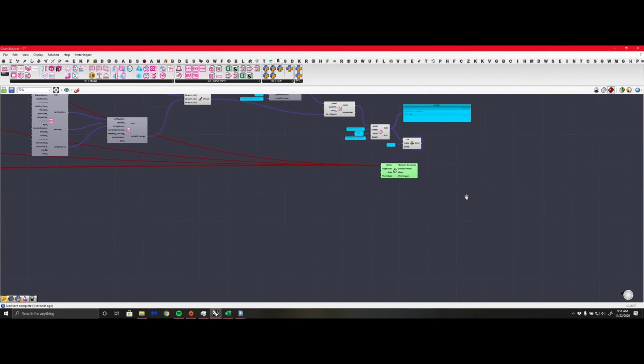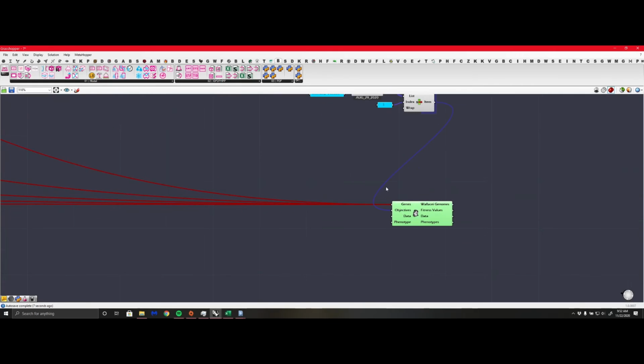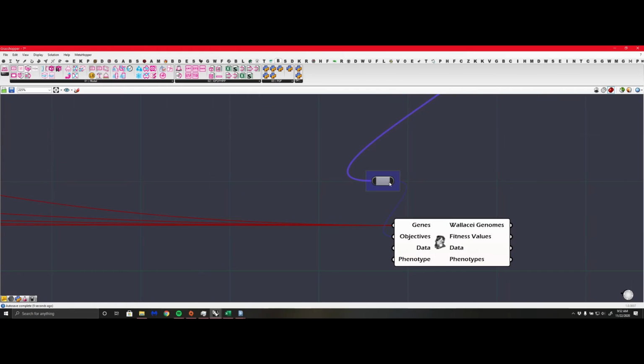Now, Wallacei is going to automatically try to minimize any objectives you input into it unless you take a toggle and label it to WLC. I think it might just be maximize. No, it's, yep, WLC maximize. But we want to minimize it, so we're not going to do that. Let's go ahead and get rid of that toggle real quick.